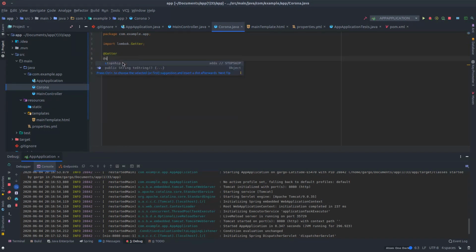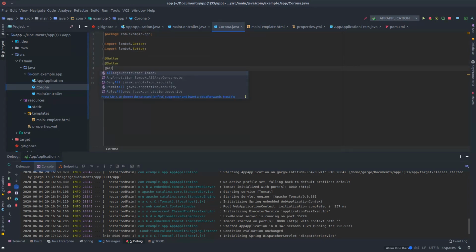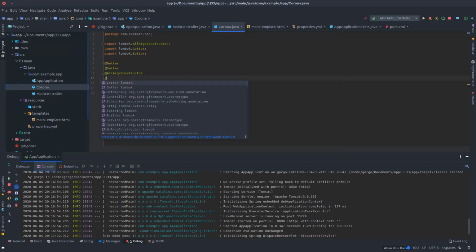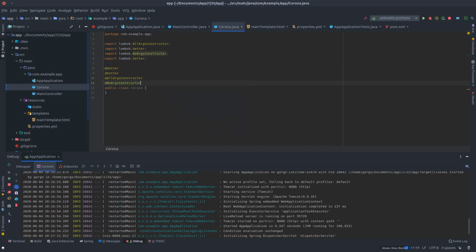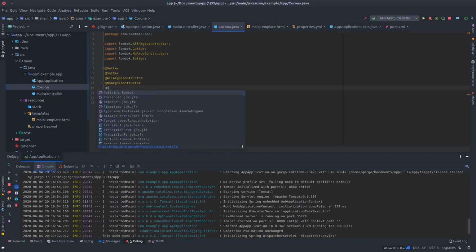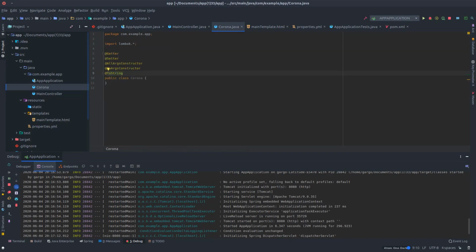However, we can also add setter, or all args constructor, which is a constructor that requires all the arguments. And we can have no args constructor. We can also have toString, and it generates a toString. And there are many others as well.